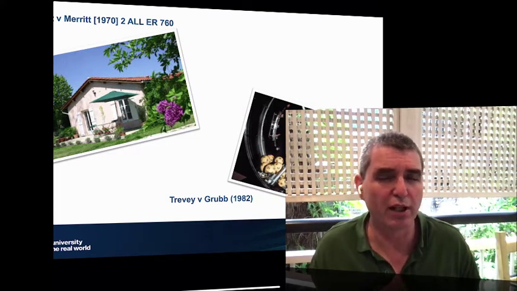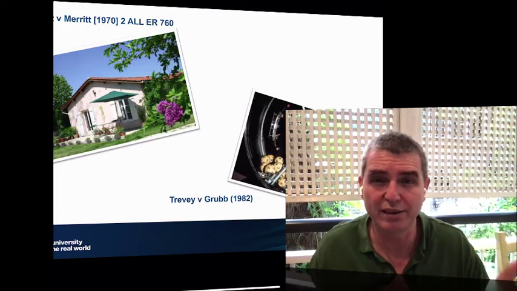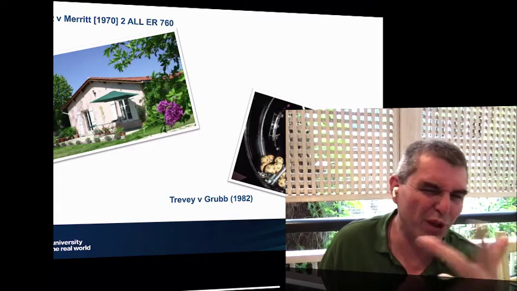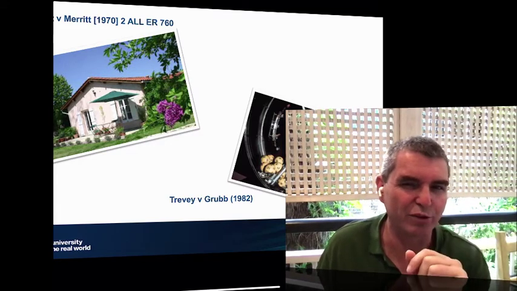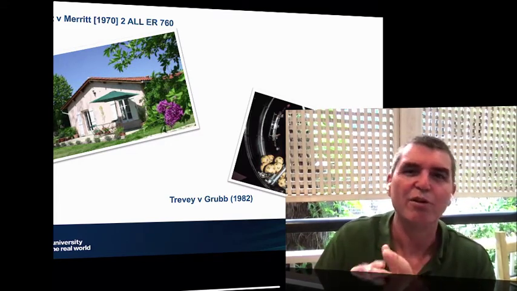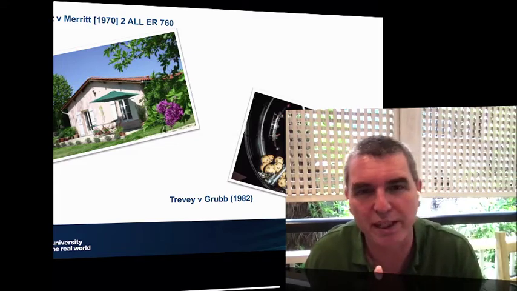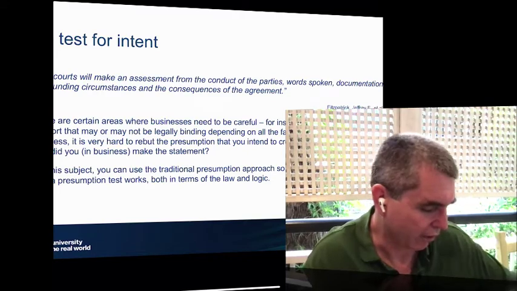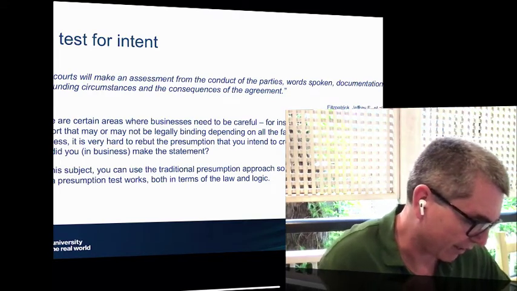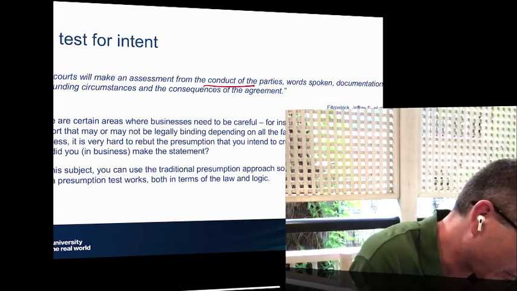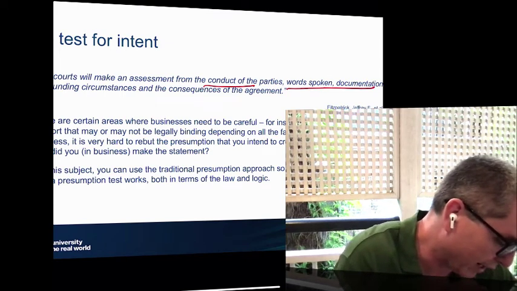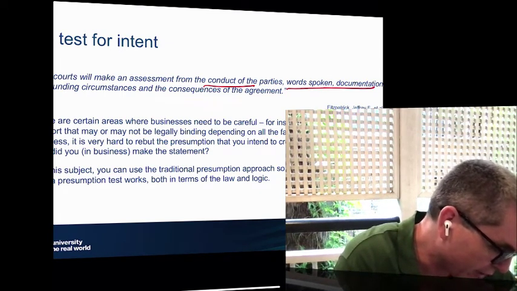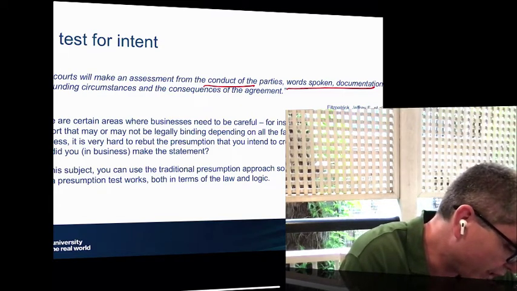So you have to look at a lot of factors. How big is the decision? Did they get kind of lawyers involved? What would a person really expect in that situation? And out of that, we've got the test that currently is being laid down by the High Court in the homogenous case. So the courts now actually look at the conduct of the parties, what they said, what they did, any documentation.